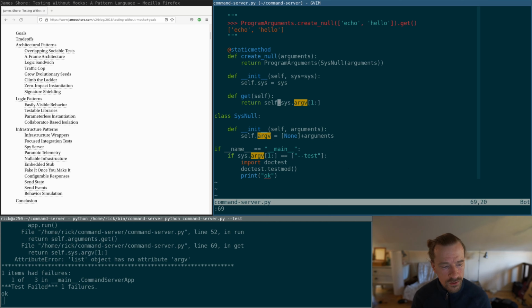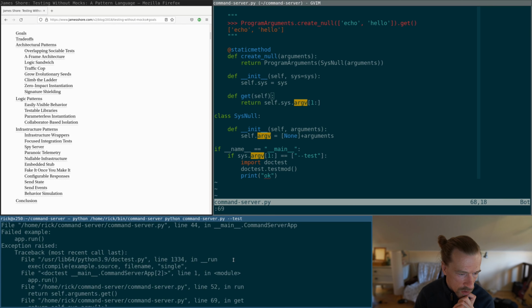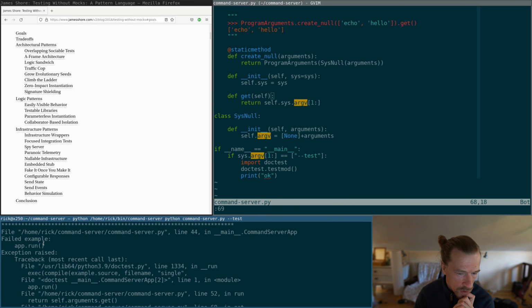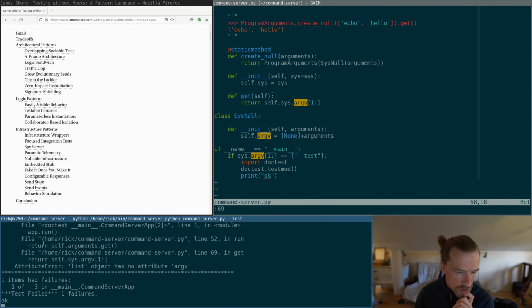Why does that fail? List object has no attribute argv. And what test is it? App run. List object has no argv.